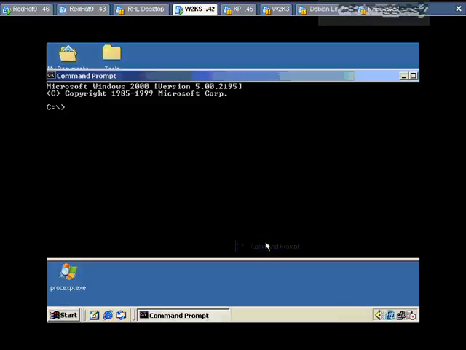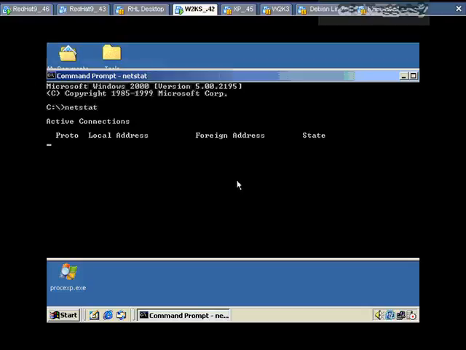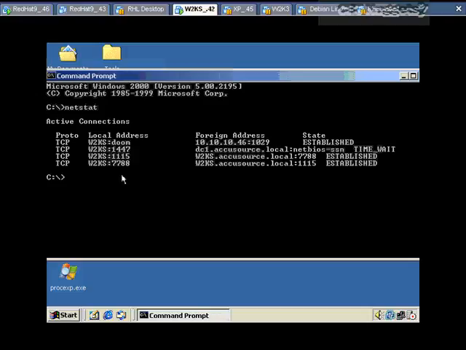Then I just go to my own command prompt here, and if I do a, what is it? Netstat. Couldn't think of it for a second there. Netstat. Then I look at these addresses here. It shows the ports that are open and stuff like that. And this one just says Doom. What in the world is that? That's port 666. No coincidence there, by the way. So it just resolves it as Doom, because that's the port that the Doom servers normally operate on. So it just translates it with a name right here.